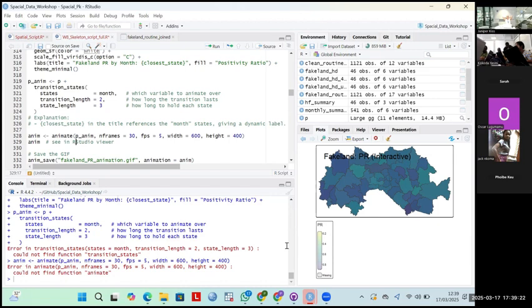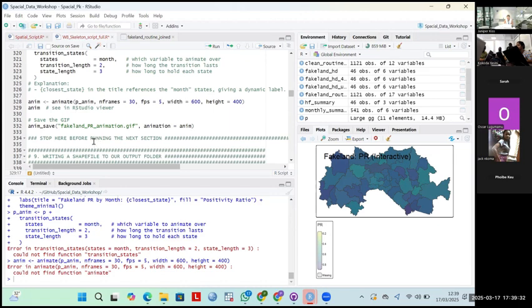So you need to install gganimate. If you use the function install.packages, I can put it in the chat as well.